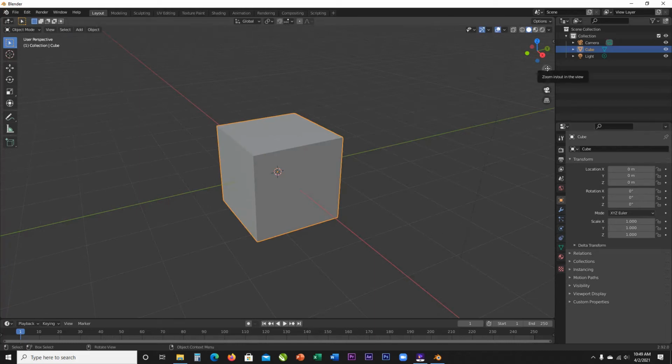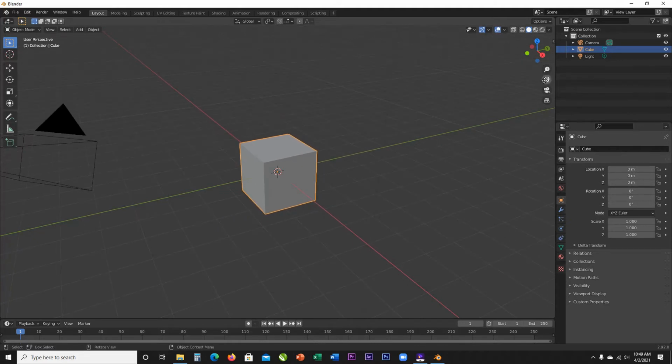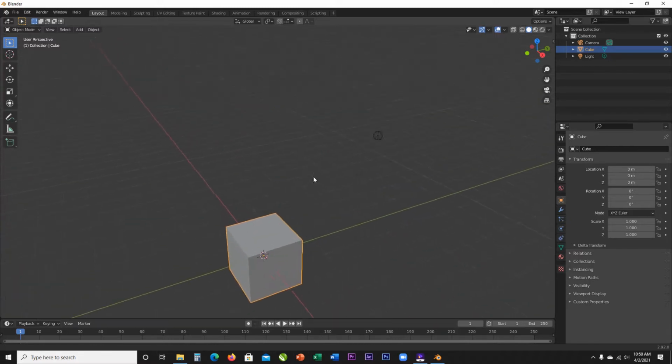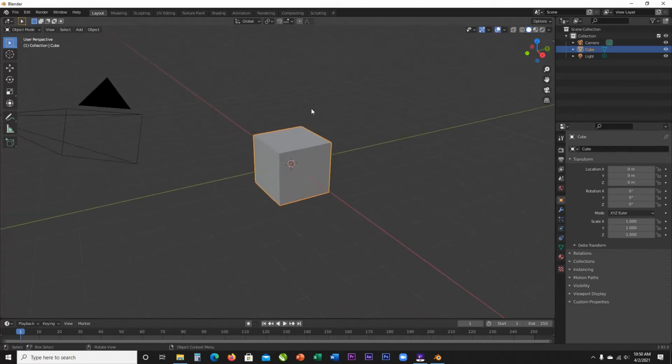Also, you can use this by left clicking and dragging. This moves the view, which is also known as panning. The shortcut for this is Shift and then holding the scroll wheel and moving your mouse. This will drag the view. Now we go to some of the gizmos here.